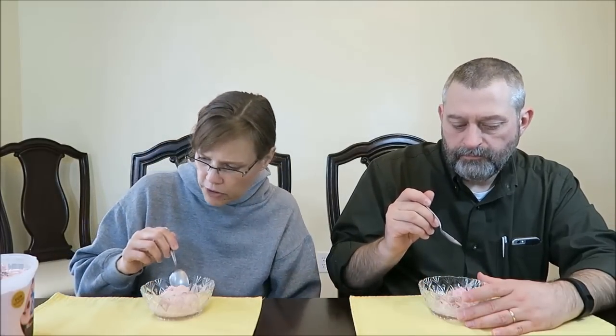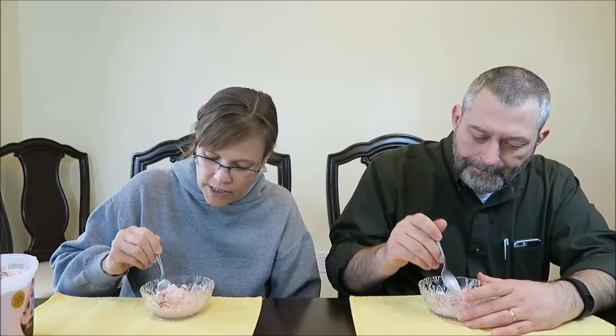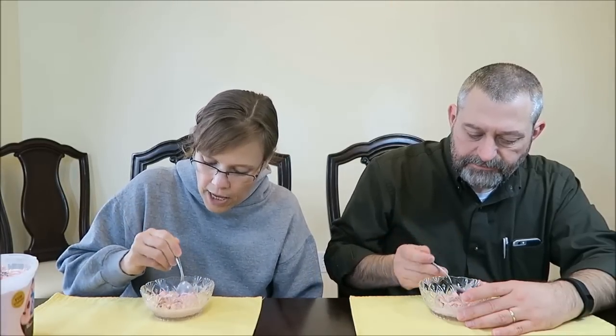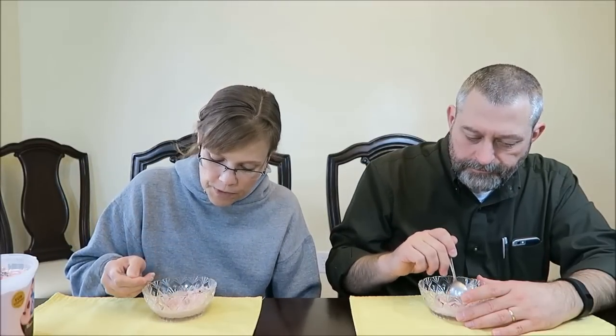I don't think there are cherry hunks — oh, there are cherry chunks? Yeah, I've gotten a couple. That's why I said you'd expect to get some. I haven't got any skin but I have got a hunk of cherry. Is it a red cherry? Dark red. It looks like a chocolate chip — it could look like a chocolate chip, and it's probably a piece of cherry.